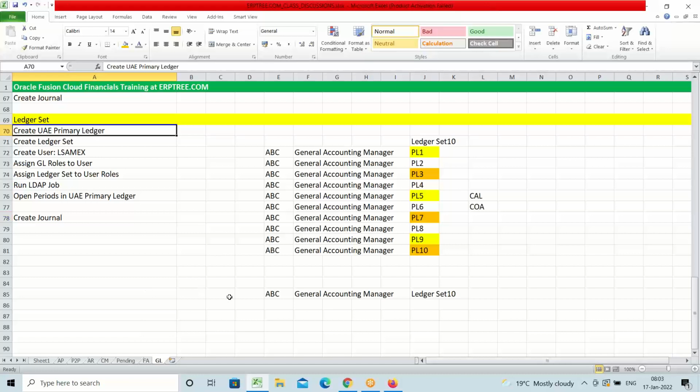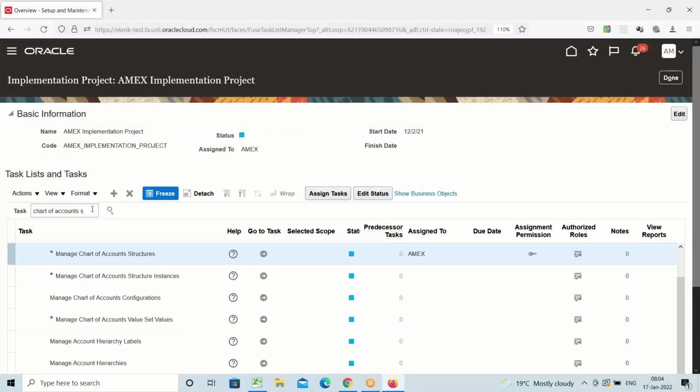So this is the point we have to understand. Since the rule is that calendar and chart of accounts should be the same to group the ledgers with the help of the ledger set concept, let's create one more primary ledger with the same calendar and chart of accounts that we have in our USA primary. We know how to create the primary ledger. The same we are going to follow.